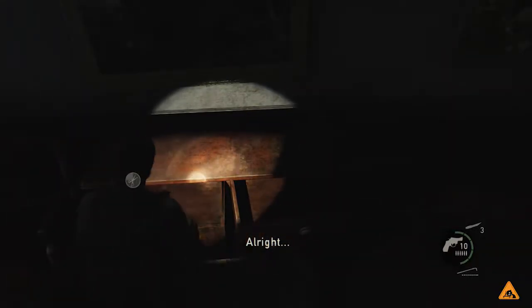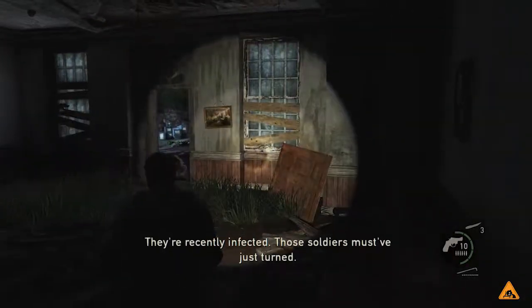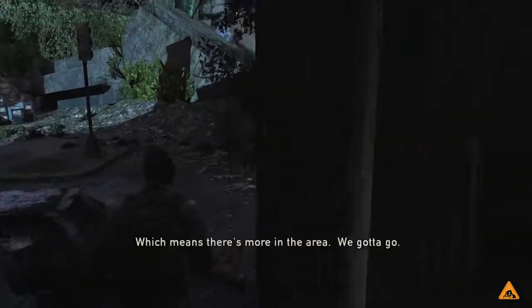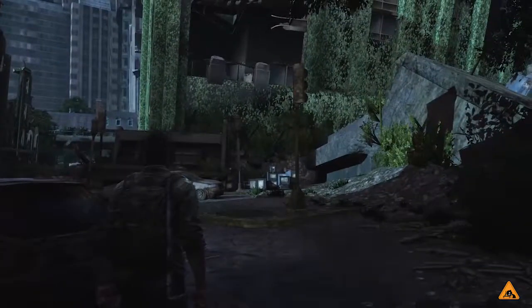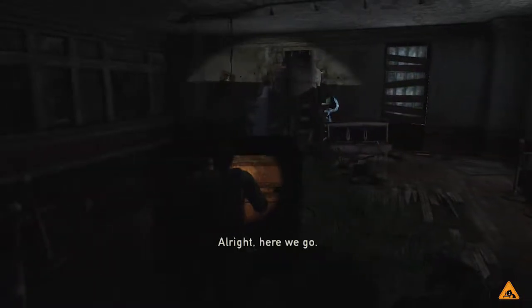Alright. Ooh, tape. Yeah, tape and scissors. Make another shiv. We're full on shivs. We have three of them, which means there's more in the area. Yeah, just throw one away. Alright. Yeah, I don't think there's anything else for now. So, we'll go ahead and grab this. Here we go.